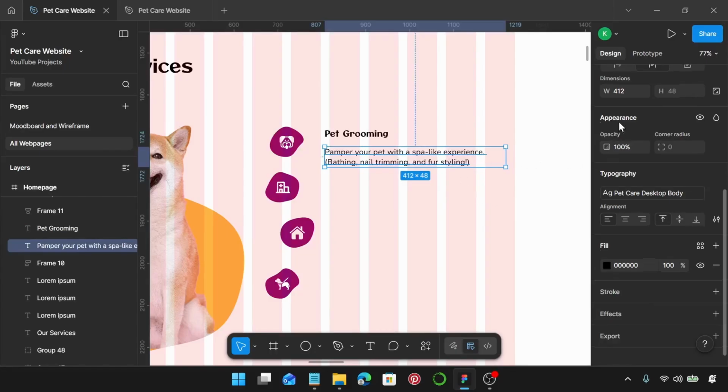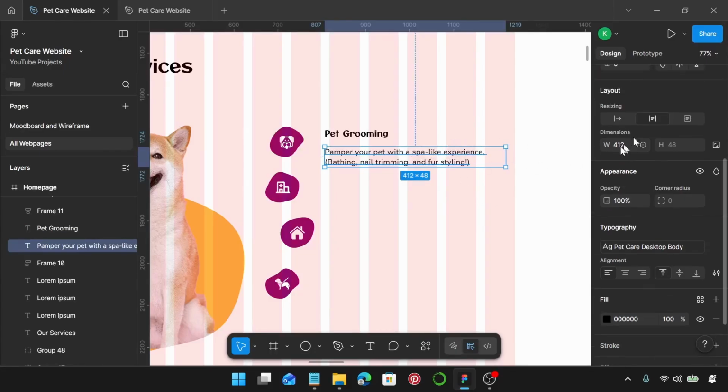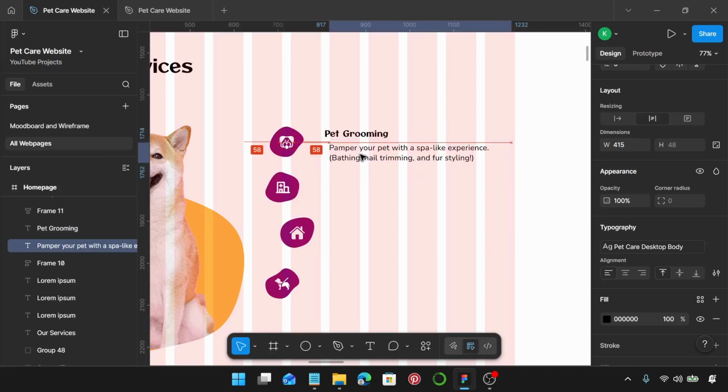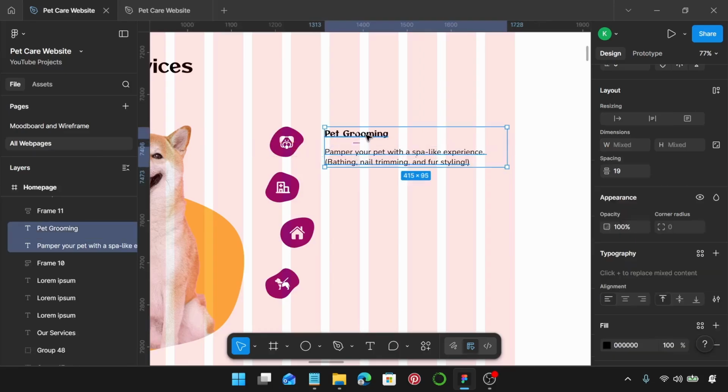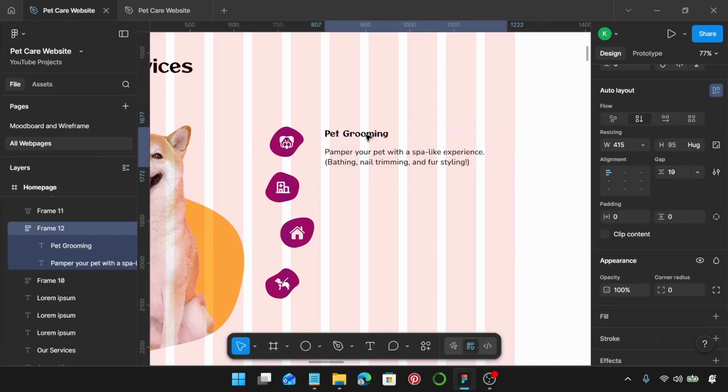For now, let's make the width of this bottom text 415. We'll probably have to resize it for just one of them, but for the others they'll all stay the same. So width of the bottom text is going to be 415, and I'm just going to select this text and this one, make it an auto layout, and gap is going to be 10.